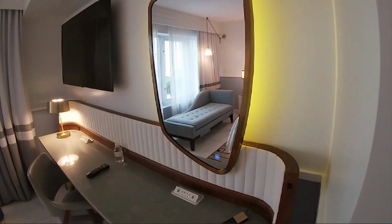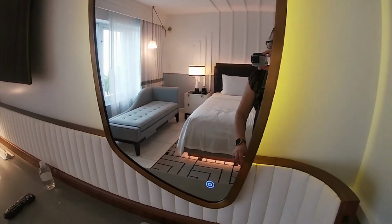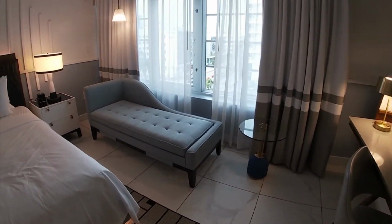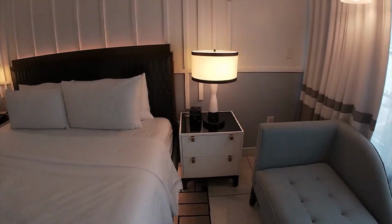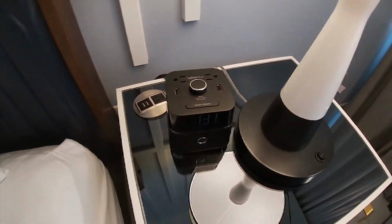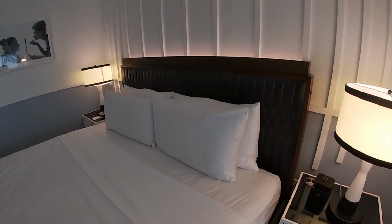Well, I really love the lighting in this room. So with this mirror, you could turn on and off that backlight. Same with the bed, you can turn on and off the under the bed light and the back light, and there's tons of plugs. As you can see here, you could use this as a desk. You can lounge outside the window. We were not beachfront, so we did not have a beach view, and there was construction on the road, so it wasn't an interesting view, but I do love all the plugs, the USBs, the regular plugs. There's a switch on the bed there for that backlight.